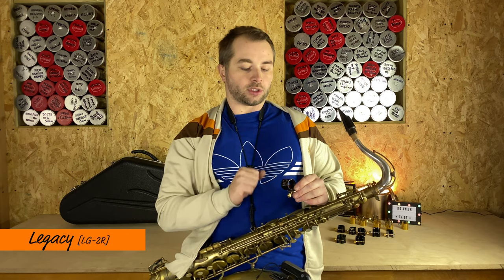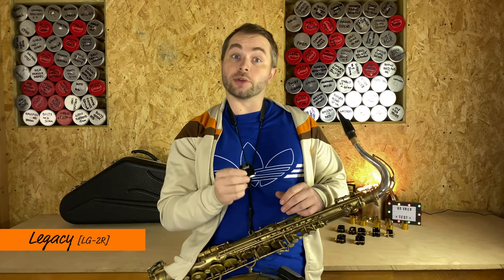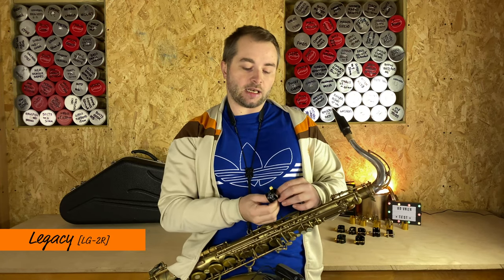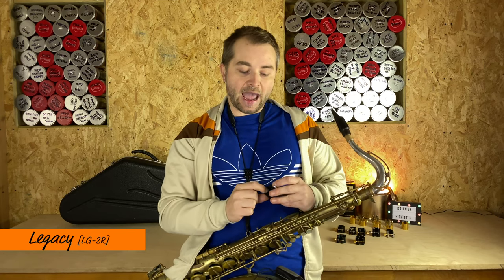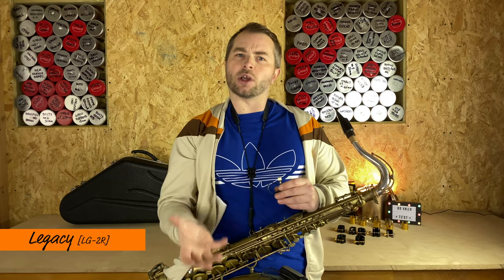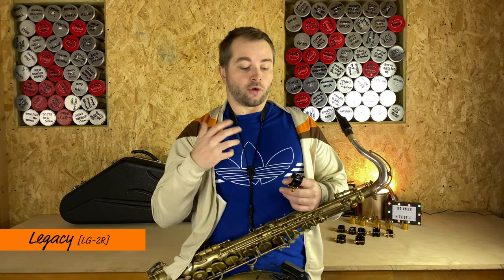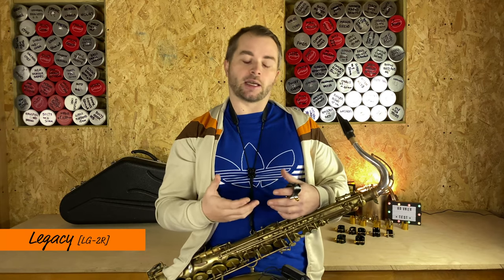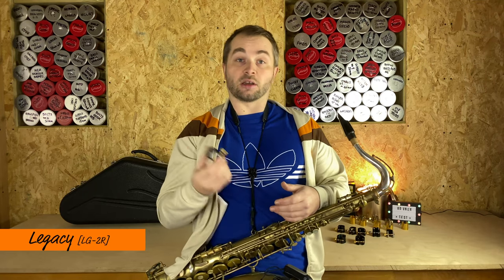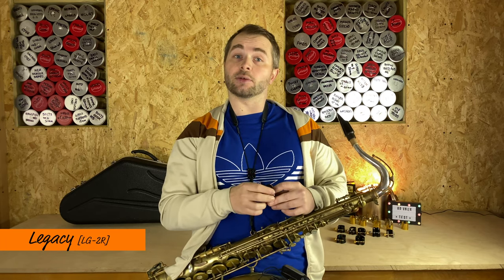The final one to have a closer look at is the Legacy Series. It's quite similar to another one of their ligatures called the Star Series. It's got a nice thin leather layer and bigger bars on top, which is going to help with resonance — so I'm expecting it to be bright straight away. Adding in this metal plate is going to kind of turbocharge that a little bit. I'm hoping it still retains some body, though. Rovner say this should give you that classic jazz autolink sound, so I'm thinking Coltrane, Sonny — those kinds of guys. Hopefully I'll be able to get a little bit of that out of this ligature.